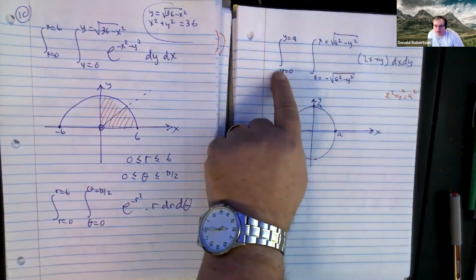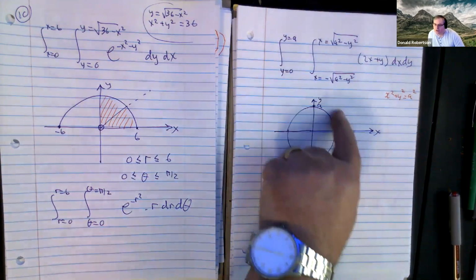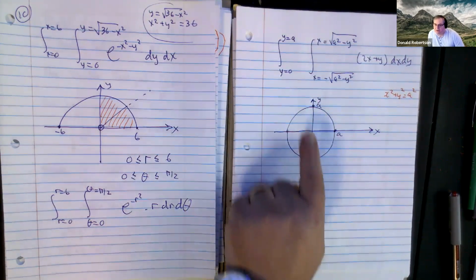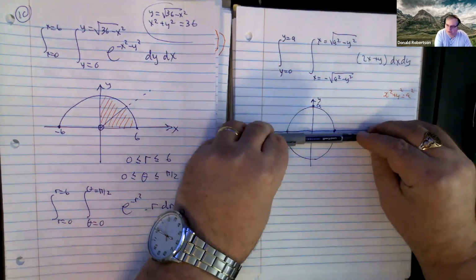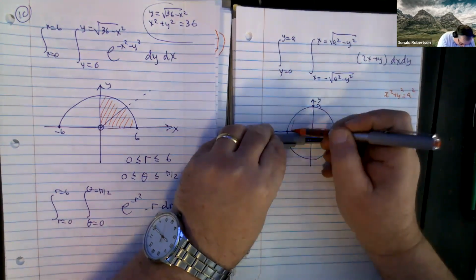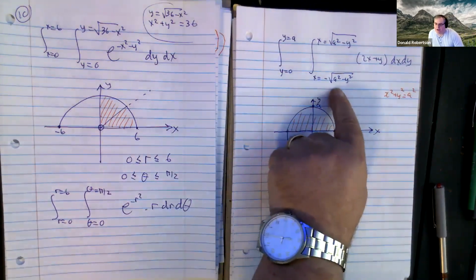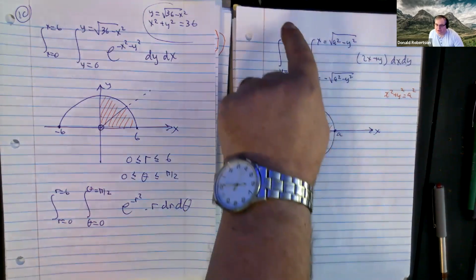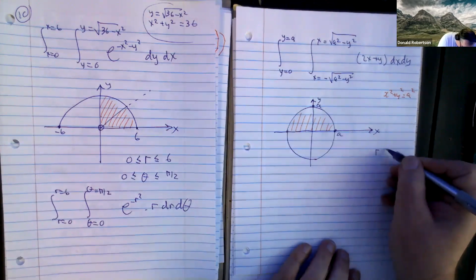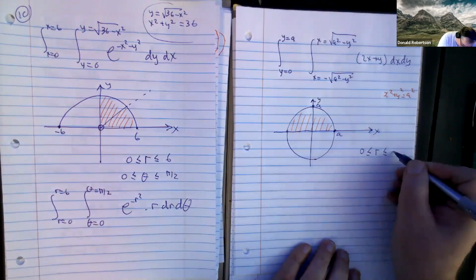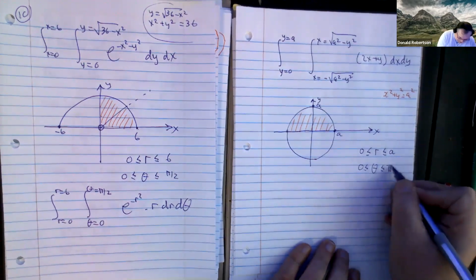If you then factor in y equals 0 to y equals a, then it's not going to be the whole circle anymore. If y goes from 0 to a, doesn't that mean it has to be only the top half of the circle? So that's the region. This one basically tells you it's a circle, and this one helps tell you what bit of the circle you're going to use. And in this question then, r is 0 to a, and theta is 0 to pi, and then off you go.